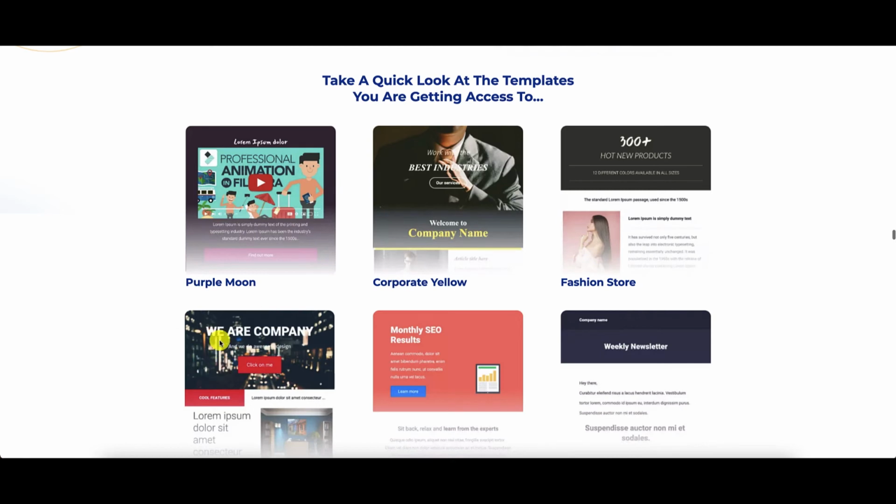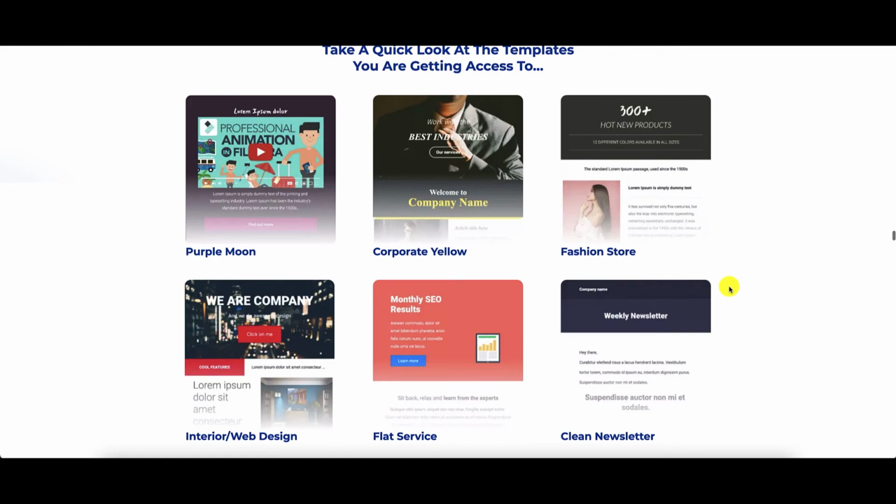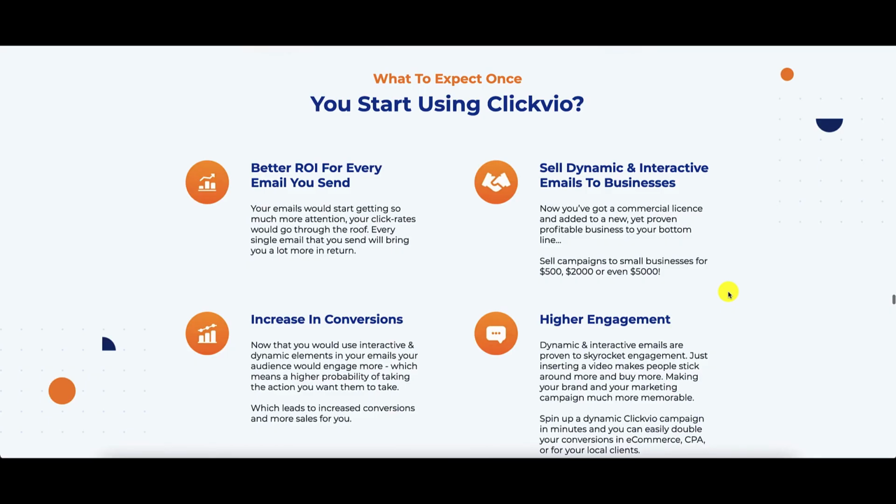So you had a look at one of the templates that Neil had used in the demo, and here are the others that you get with the front end. Okay, so here are the benefits of using ClickVio. One is that you get better ROI for every email that you send because it grabs the attention of those who open your emails.